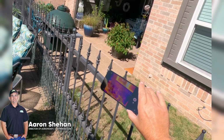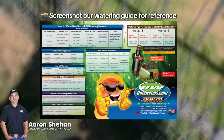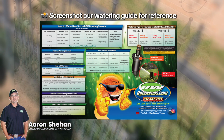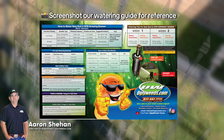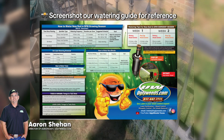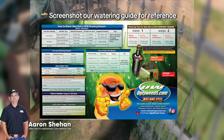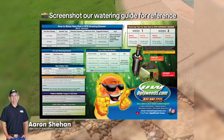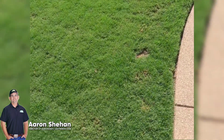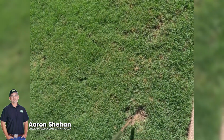Well, it's definitely not getting... Well, my water bill was over $300 last month, so there's enough water being put out. It's just not getting down to where it needs to be. So even if we put out more water, you need more water in the select areas. I think the rest of your lawn looks really good. No, I do too.